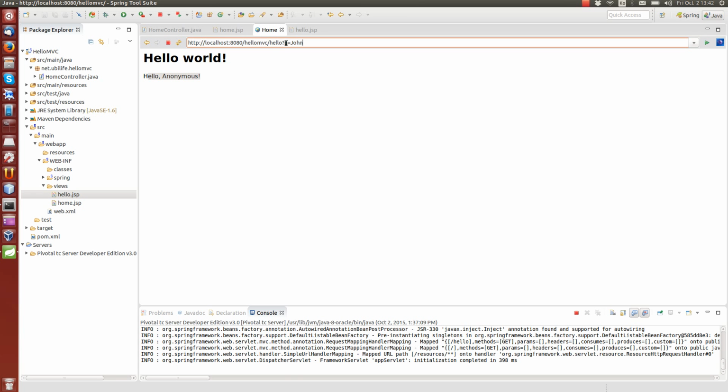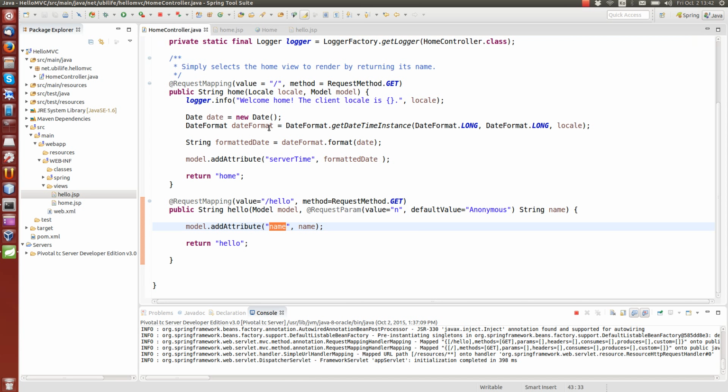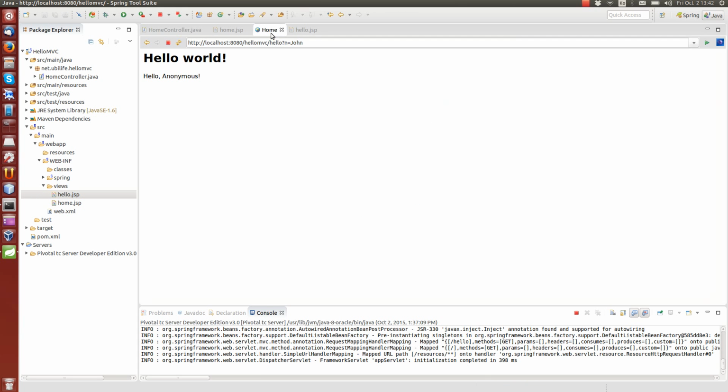So this n is referring to this here, request parameter. Request parameter means this parameter that we write at the end of the URL with the question mark. Now it says hello John. We can also change it to Jane, and it always changes the name.